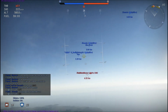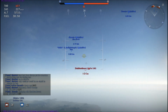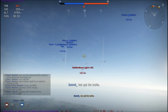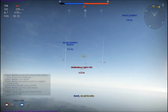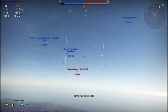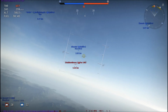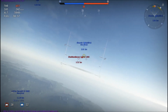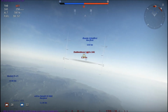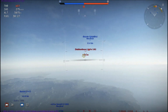Now this is bad, you see, he's above us. Those Spitfires are going to go in. But at this altitude, we do have similar top speeds. He can't run away from me. He can out-accelerate me and try and get away that way, but he can't run away. I'll try and get some speed up now, we'll point it in directly. This plane is fast. It takes a long time to get there, but it ain't slow.